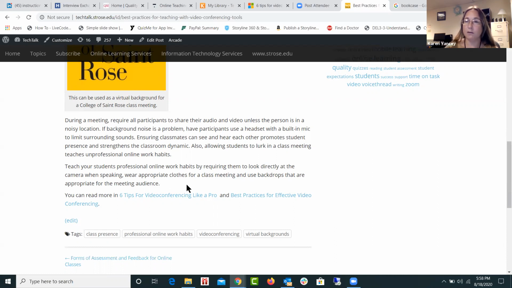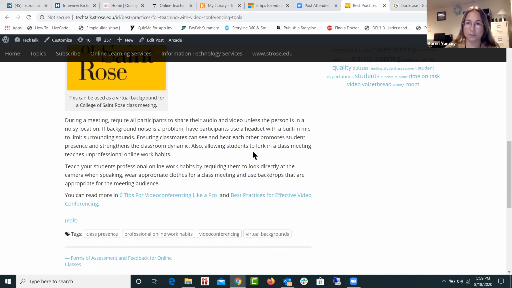That could be a t-shirt for a class, but if you are having them present something, make them dress up in appropriate professional attire for their presentation. Even if it's in a Zoom meeting, they're still presenting and they still need to appear professional. And also require them to use backdrops that are appropriate for a class meeting.